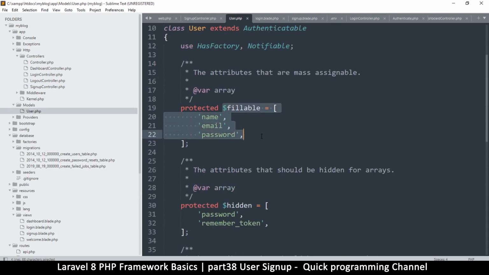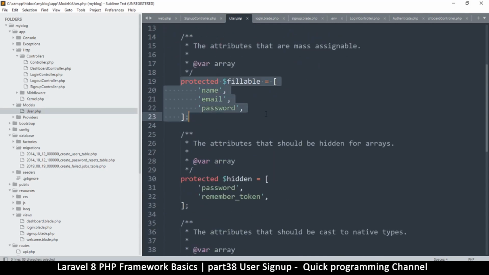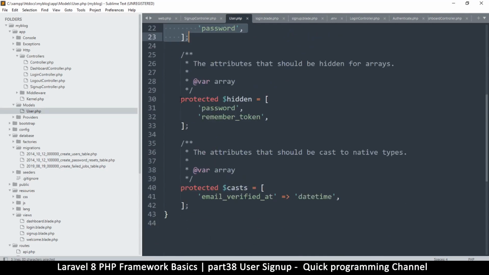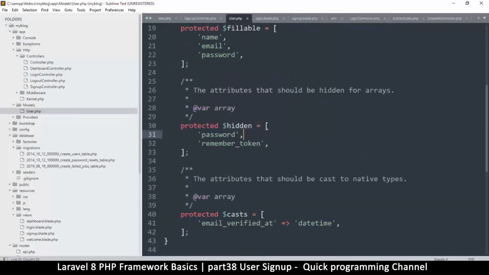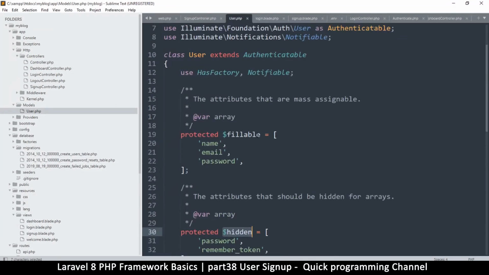They're supposed to always be there, and these are hidden in case somebody wants to check. Let's say they want to return user data using this model. These will be protected and hidden from that result, except these.